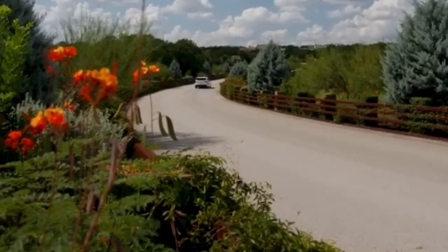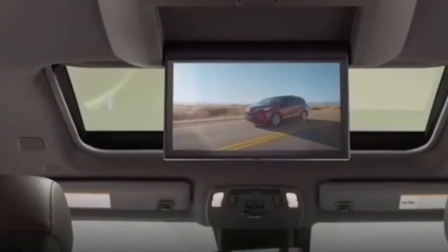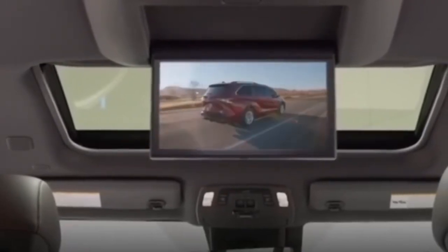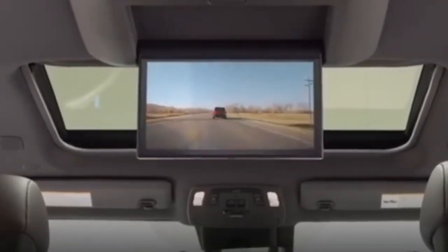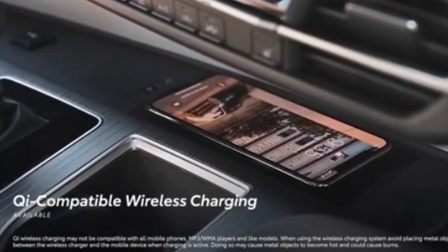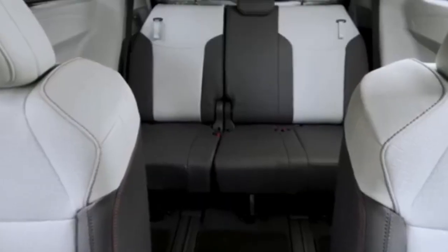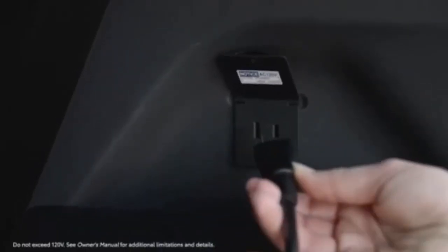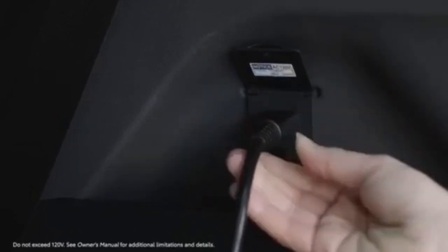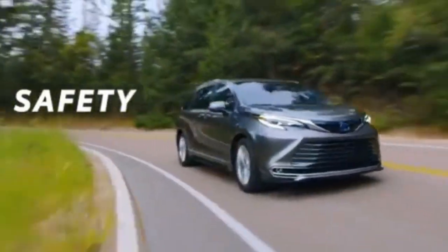The Toyota Sienna is equipped with a powerful and efficient engine, which comes with a hybrid 2.0 engine capacity, and it is a really powerful engine with confident acceleration and towing capacity. The Sienna features a modern aerodynamic exterior design with sleek lines and bold styling elements that give it a contemporary look. It has an electronic touch door that lets you use your leg to trigger the sensor to open the doors and the tailgate.